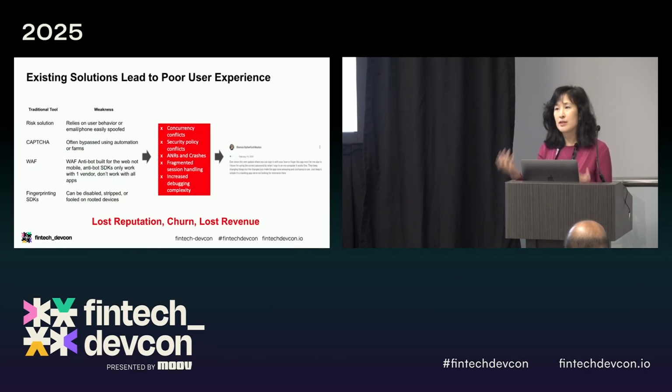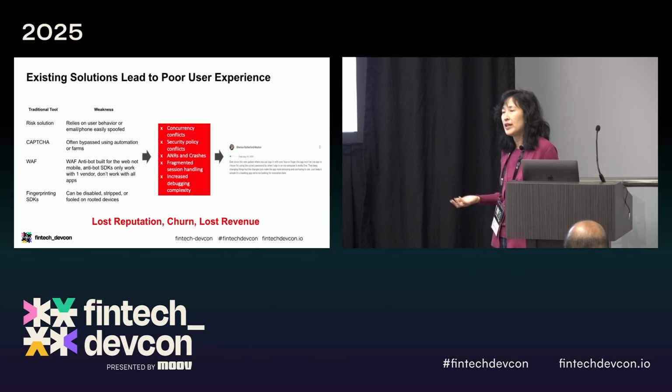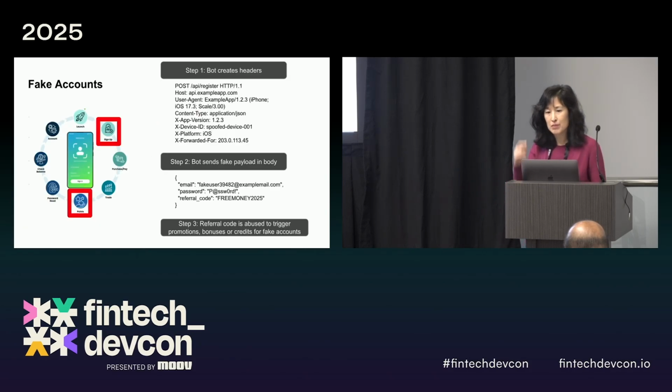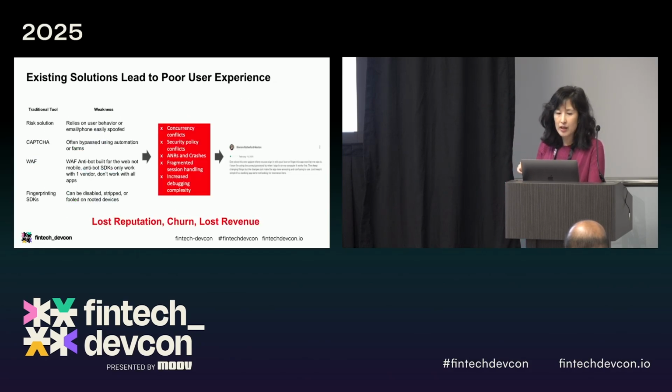So why is this happening? Well, the challenge is existing solutions, first of all, aren't able to identify when these bots are doing these things. Some of these solutions that companies are using are really focused on just the user behavior or just the email and phone, and that can be more easily spoofed these days. If they're using CAPTCHA, it can be bypassed using automation.